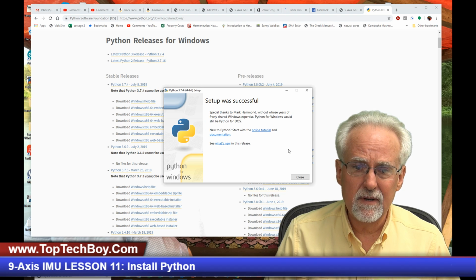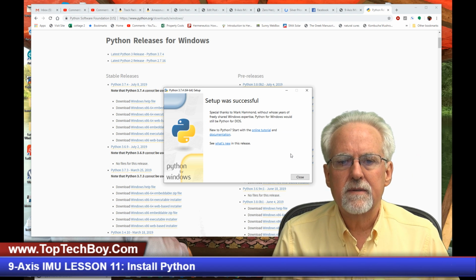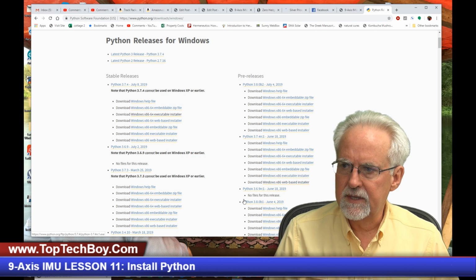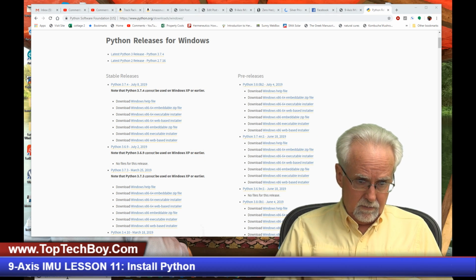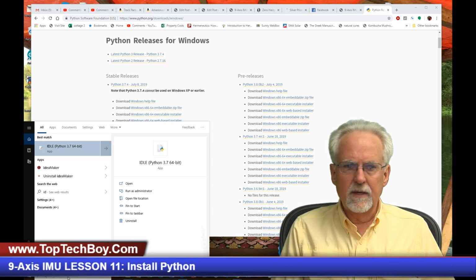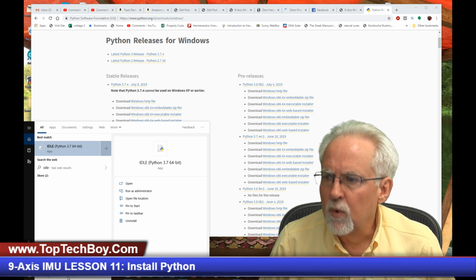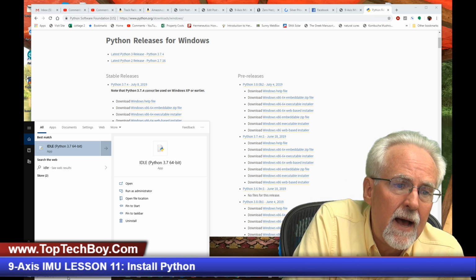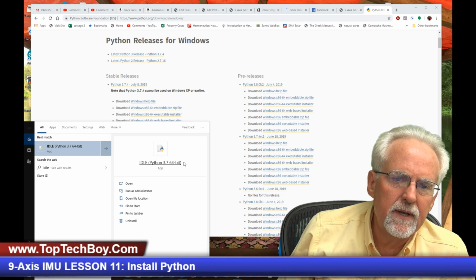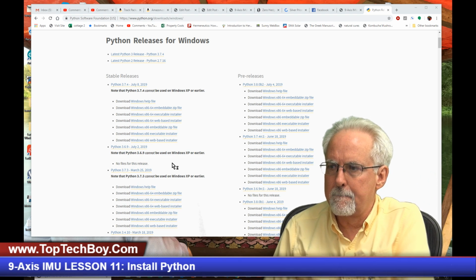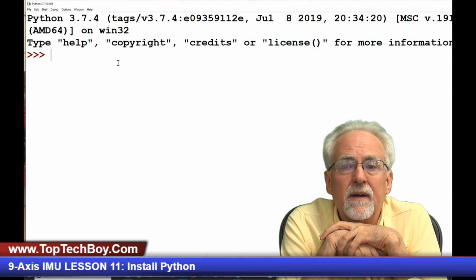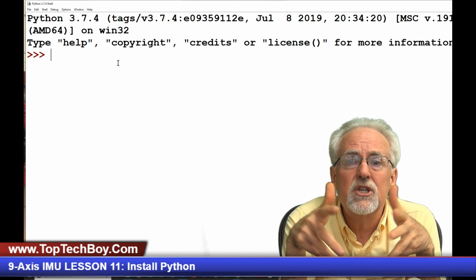Looks like it's done, okay, there it goes. Okay, so that is good. So we are going to close this. And then if you come in the bottom left, what you need to search on is IDLE. And what you see, it pops up IDLE Python for 3.7 and for me 64-bit. And so I'm going to click on that. And what you can see is I am getting a Python shell.